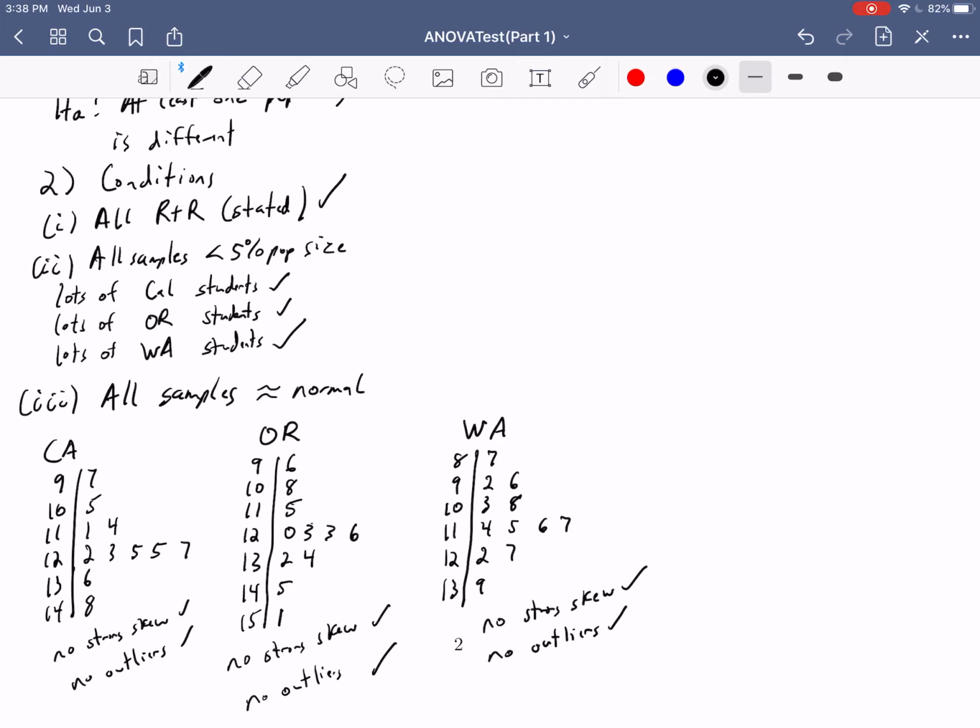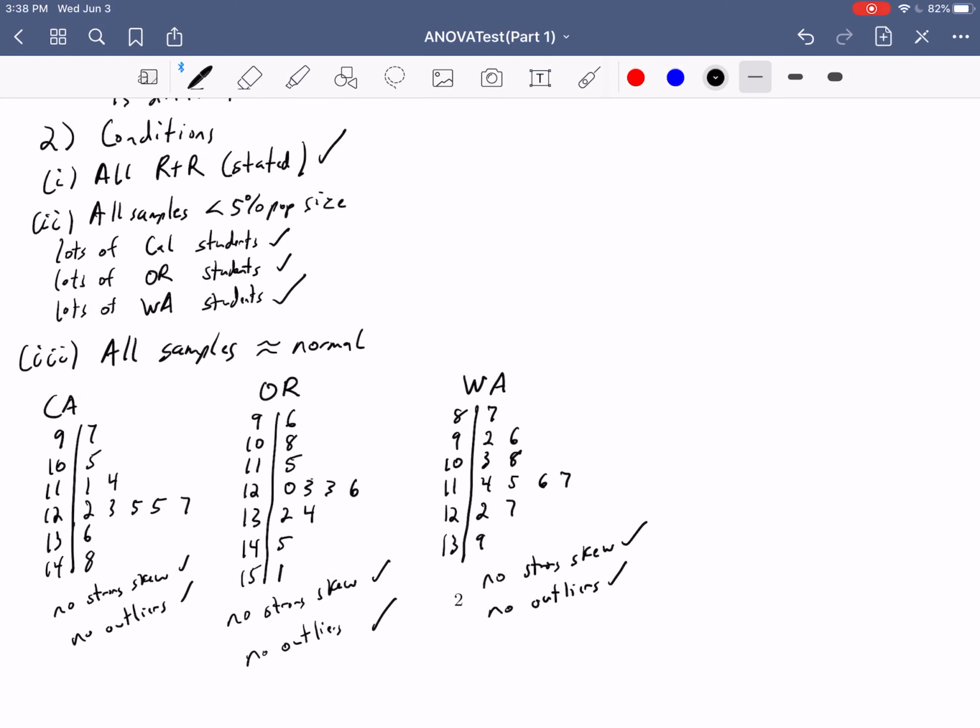Now, since these were stem and leaf plots, we probably should have a key, but notice that I used the same structure for all of them. So we can just include one key. We can say 9/7 here actually means 970, and that applies to all three, so we're all good there. Well, that was a lot of work because we had to do 3 separate stem and leaf plots. Unfortunately, we're still not done with the conditions.